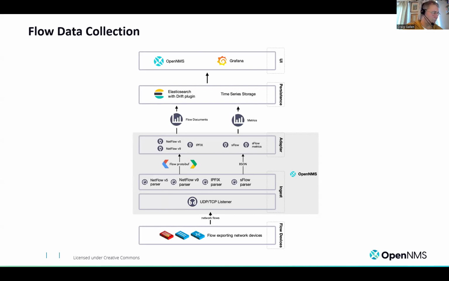And we have an ability to visualize that then in Grafana. But we also are able to pull up data from GNMI, for instance. So if you've got a router in the network that is using streaming telemetry, then we can send GNMI information to OpenNMS, and we can treat that the same as we would treat the SNMP performance data if we were polling that device. And that can be pulled in and visualized in OpenNMS. And any data that comes in through GNMI will also be available through the Kafka API and out to any other system that needs it.